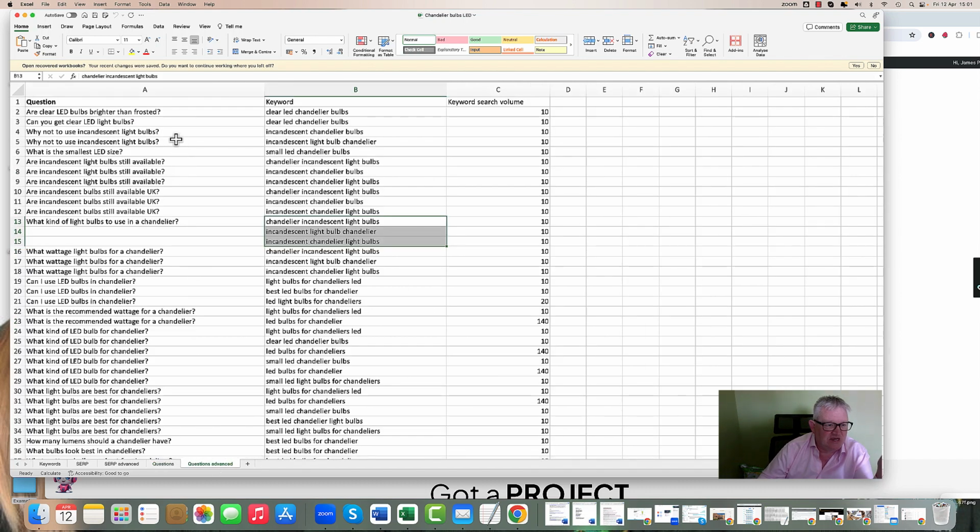Here you can see how they group together. You can see 2 here, 3 the same question here, 3 the same question here. I've taken this question out twice here so that you can see what the question is: what kind of light bulbs to use in a chandelier, and what you need to do is use these keywords within the answer.